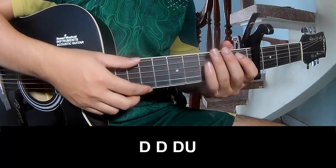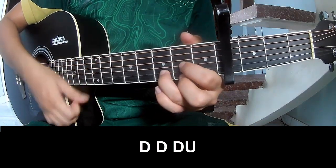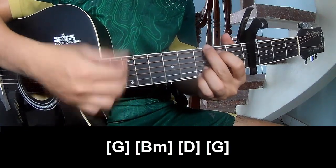For the pre-chorus, play down, down, down, up, down, down, down, up. And play along G, B minor, D, and G.